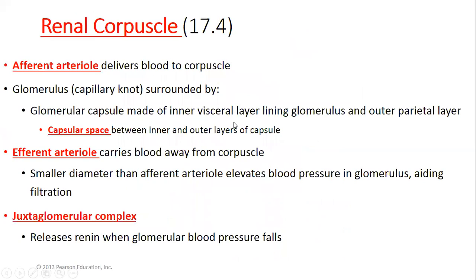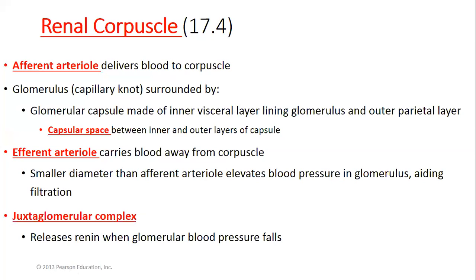So in the renal corpuscle, there's the renal capsule, the capsular space under the renal capsule, and then the glomerulus. The afferent arteriole is what delivers blood to the renal corpuscle, to the glomerulus basically. The glomerulus is a ball of capillaries, and between the glomerulus and the glomerular capsule is the capsular space. As blood makes its way from the afferent arteriole into the glomerulus, blood gets filtered, and filtrate leaves the glomerulus and heads into the capsular space. The blood that continues through the glomerulus makes its way out of the renal corpuscle by way of the efferent arteriole.